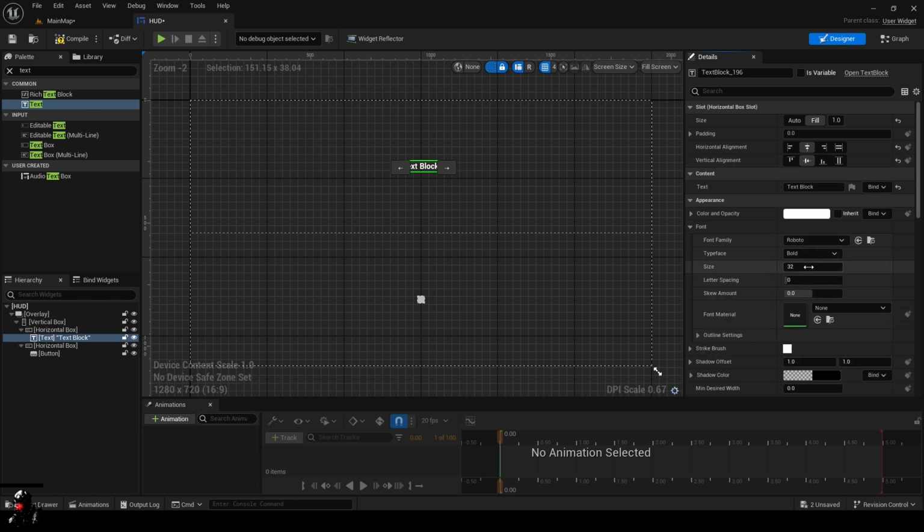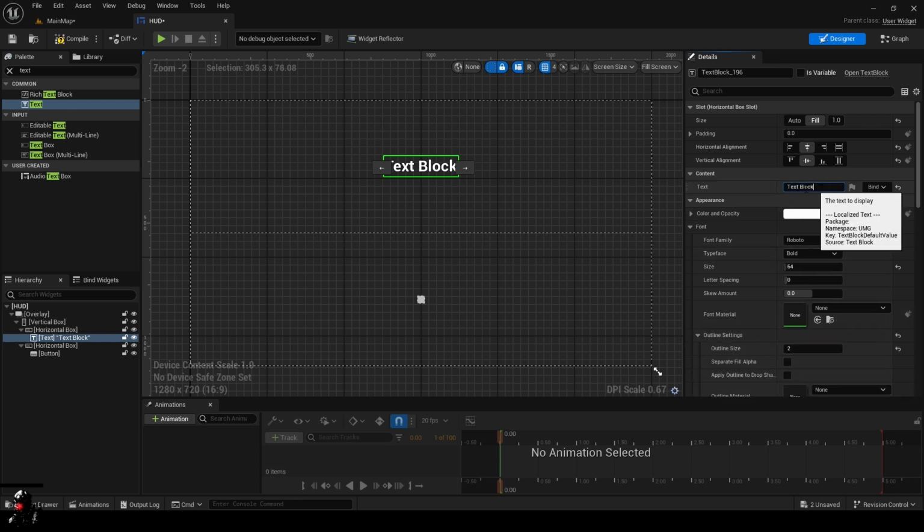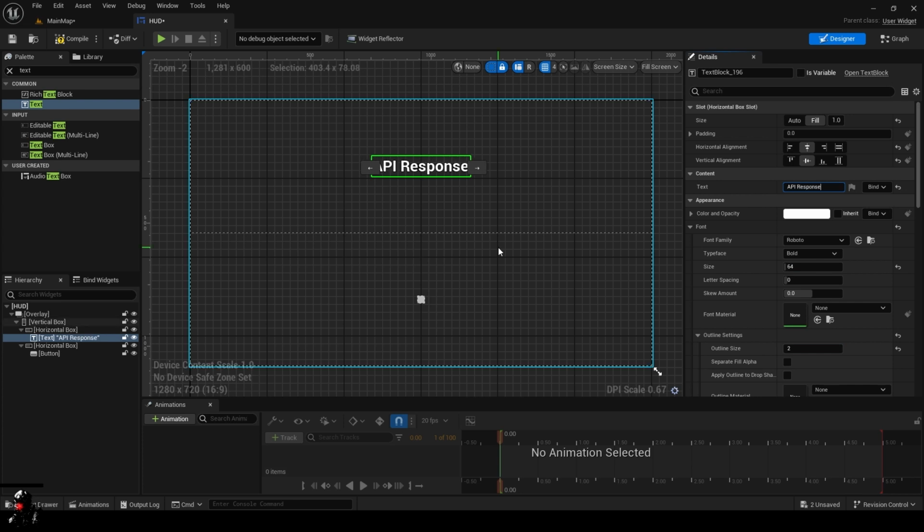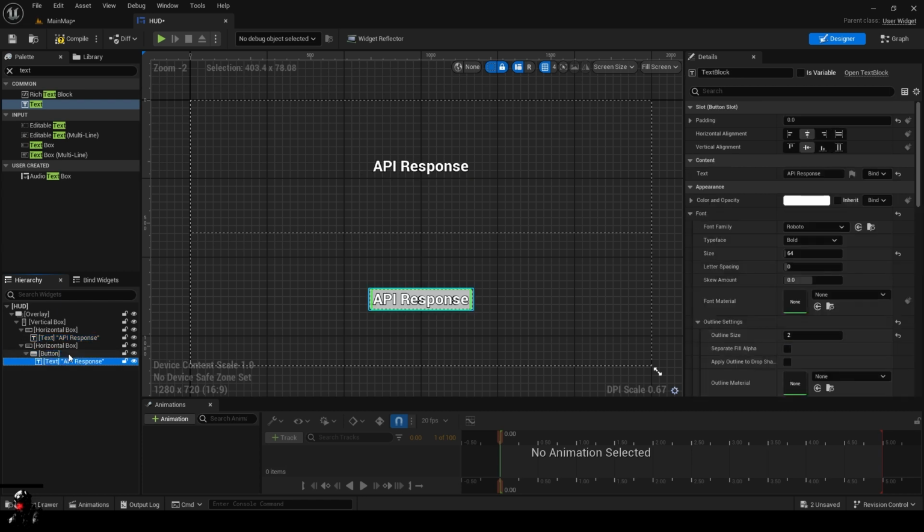Change the font to 64 and change the outline settings. Size 2. Let's change the text to API response. Let's copy this text and paste it on top of the button as well. And just change it to send request. That is it for now, so let's compile this and save it.